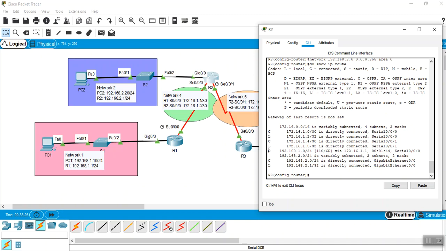O is OSPF. There is the serial interface IP address, and one is missing.